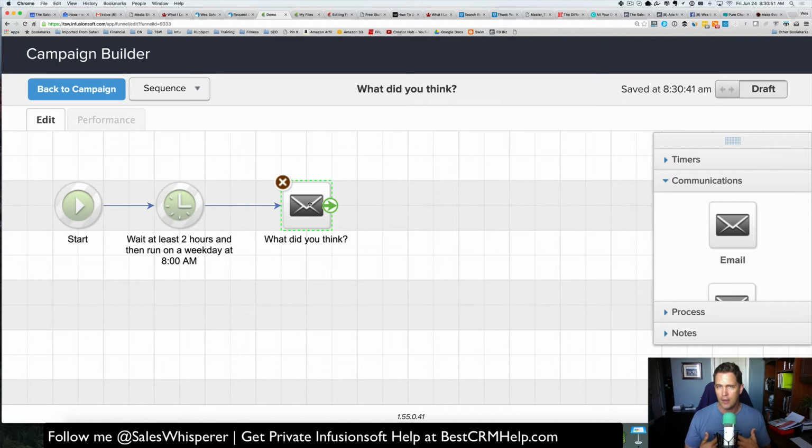That'll keep them from opting out or marking you as spam quite as often. They'll always opt out. But when they know something's coming and they like the report and they like the way you're communicating with them, chances are much higher they're going to stick with you and go through it. But again, you can't assume anything. You can't assume that they got the email. You can't assume that they downloaded the report. You can't assume that they read the report. You can't assume that they took action on it, which was maybe to schedule a private consultation with you, or maybe it's to buy something, okay? You have to put in multiple steps, multiple nudges, multiple reminders to get them to take action.